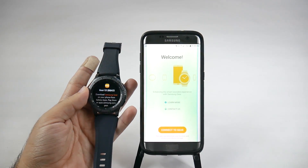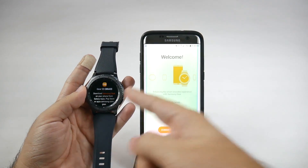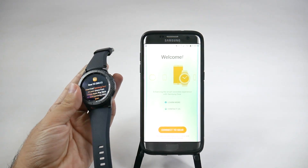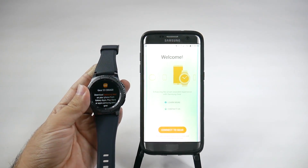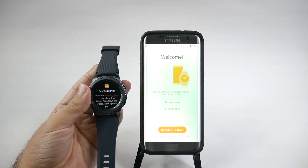Hello, this is RICKY, the Android Guy. Today I'm going to be showing you how to set up your new Gear S3 watch with a Galaxy or Android device. It's a pretty simple setup. Basically you have to get the Gear Manager, which is available from your Galaxy App Store or the Play Store, or if you're beta testing it on iOS, on the App Store.